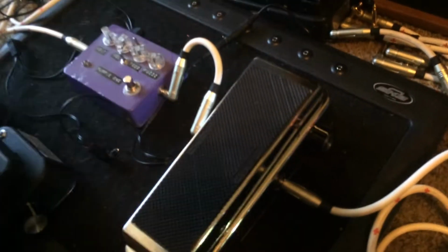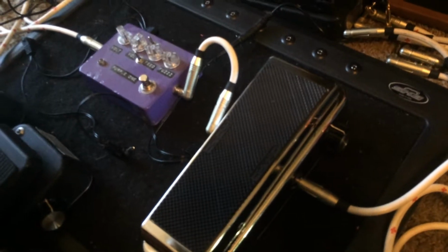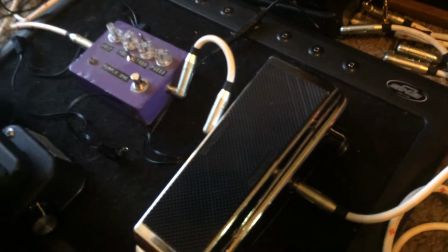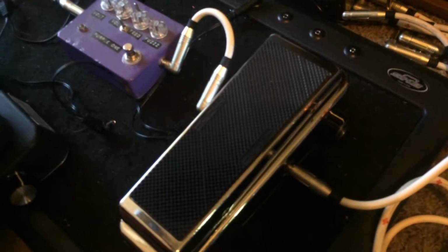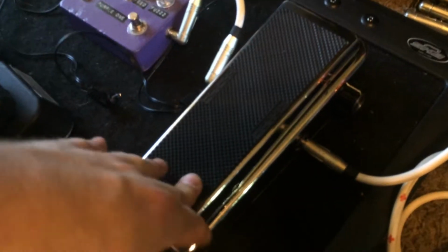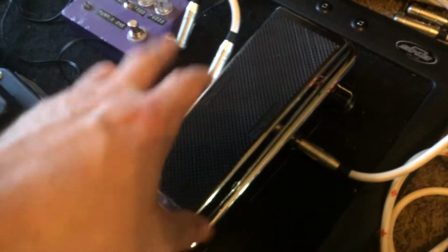All of it's socketed too, so you can switch it out. You can change the FET to a regular style dual package op amp. Same with the transistors. I went with a modern style like a 535 or your regular GCBs and Vox wahs. I did the MPSA18 higher output transistors. You can switch it to BC109s or all sorts of other stuff. Again, they're socketed, so if you need to get more vintage sound.